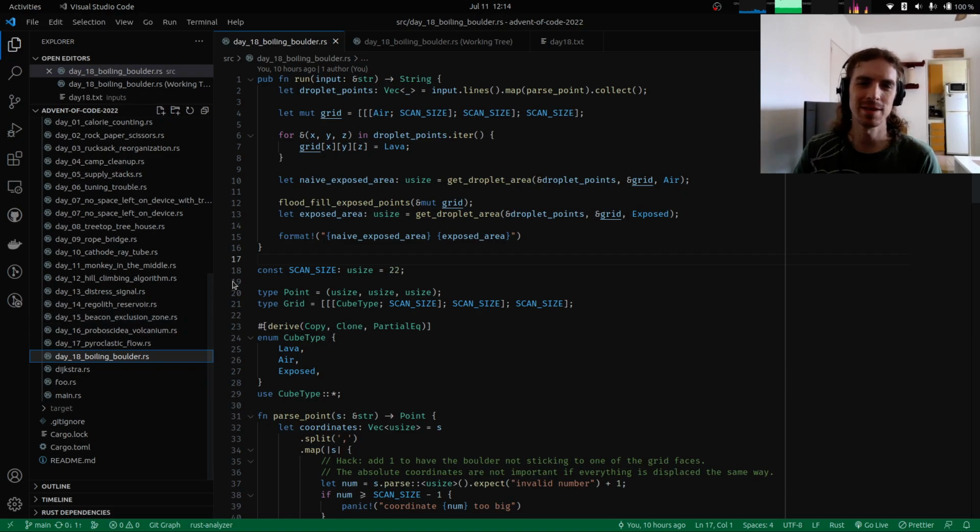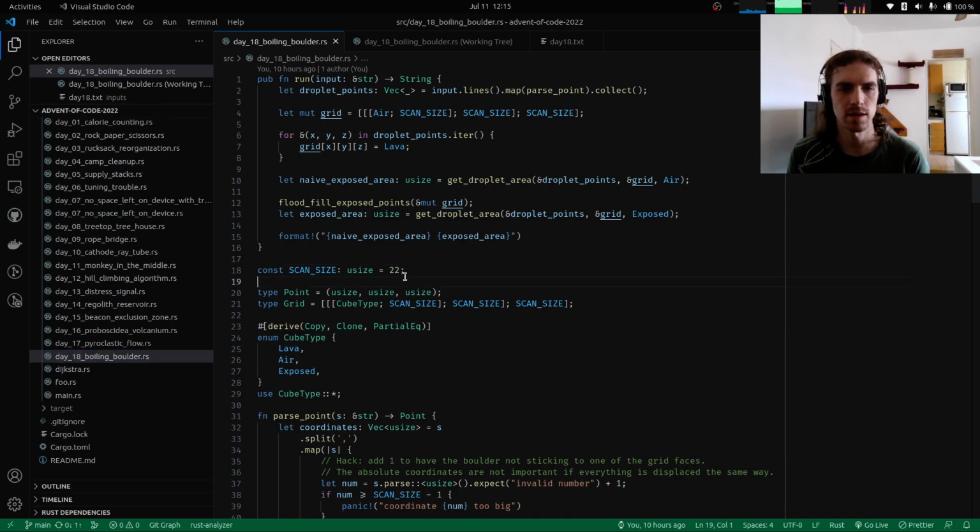Hey, hello there. So it's the next day now, and I wanted to give this solution for day 18 a final look. Yesterday I was coding this at night and I was a bit tired, and I think there are a couple of things that could be improved. So let's improve those things and finish up this code and leave it in a state that I would like. The first thing that comes to my mind when reading this now with fresher eyes is this hard-coded scan size of 22, a very specific number.